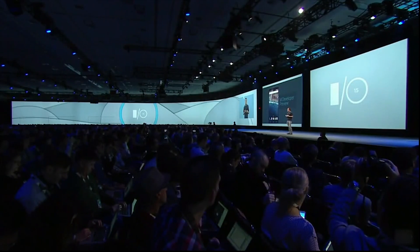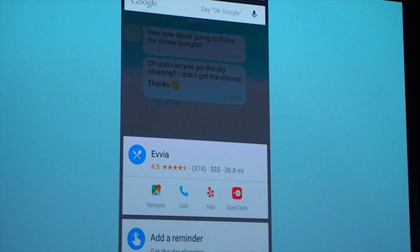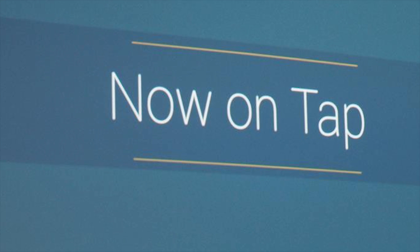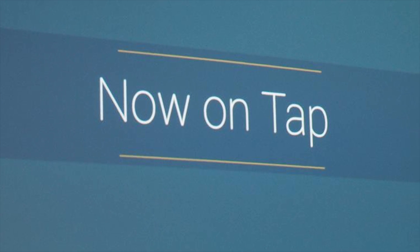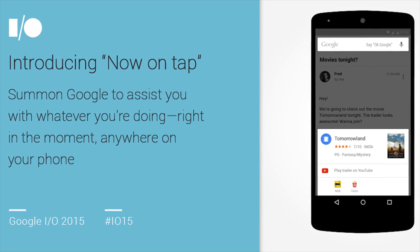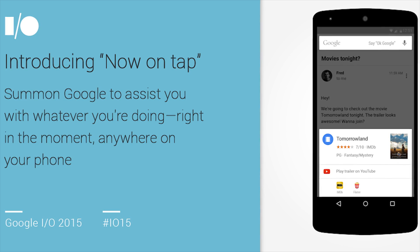One of the coolest new features in Android M is the new context-sensitive Google Now that can understand the email you're reading, note the song you're playing, and the dry cleaner you're using, and then surface useful information about these things. Google's calling this new feature Now on Tap, and it has a number of different useful applications. One example is it might show the location of a gas station when you're driving back to the car rental lot before your flight. Google already knows all the things from the reservations you've made and the location of your phone, but now it's really putting this information to a useful purpose.